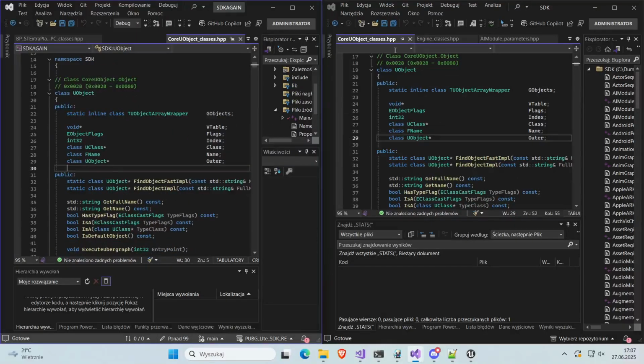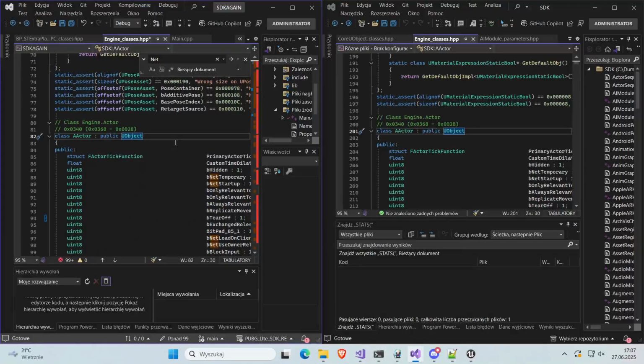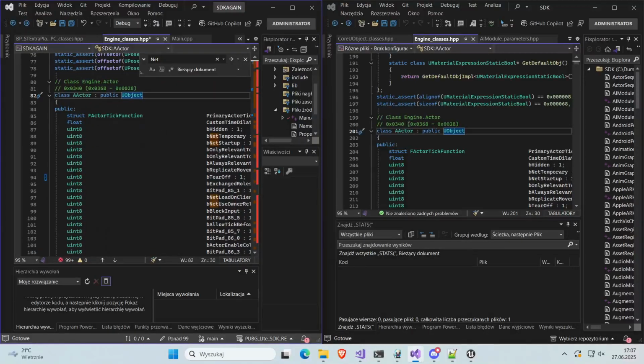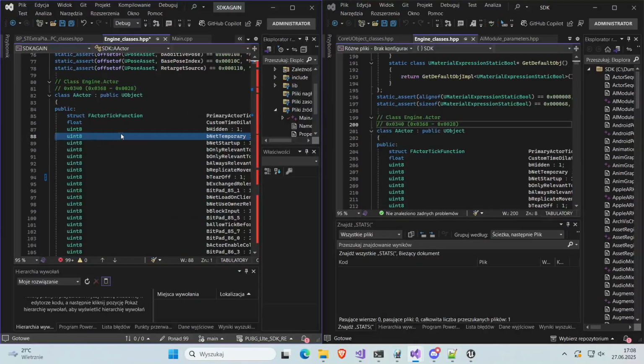So from this we can go one layer up. Here we have actor. Actor has the same size on both Relight and PubgLite. We can go one up. Now we know where we are.